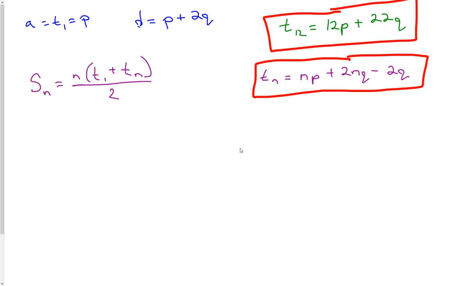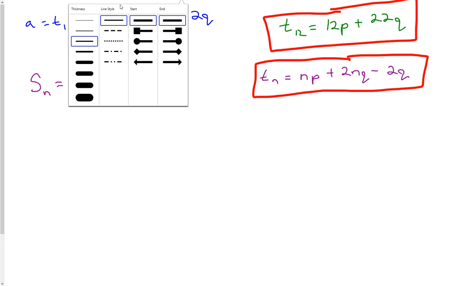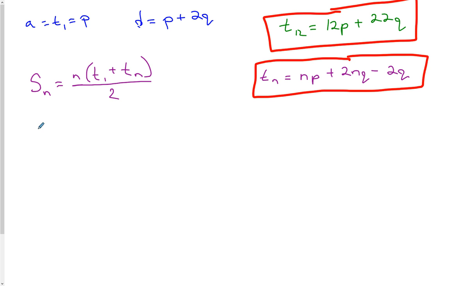So I can just sub that into my equation. Now in this case, I'm trying to find the sum of my first 12 terms. So really what I can do is say, okay, that's going to be the first term plus the 12th term, right? Because that's what I'm subbing in for n. And I have the 12th term. It's up there. So let's finish subbing in a 12 everywhere we see an n.